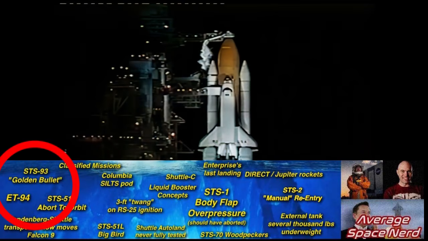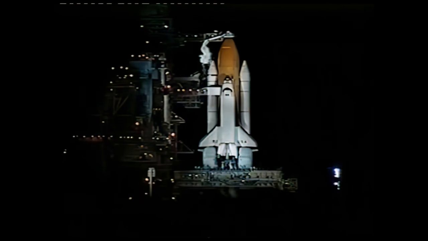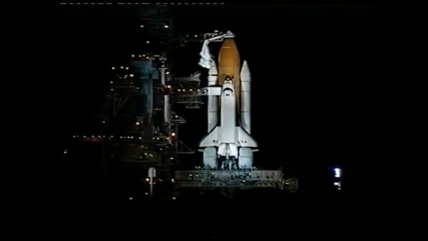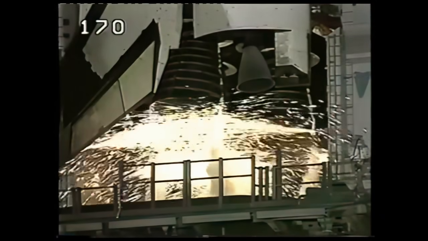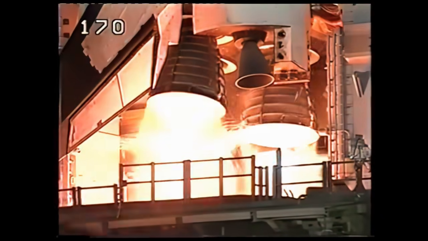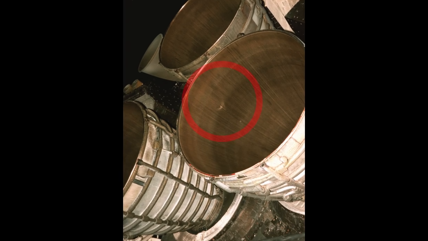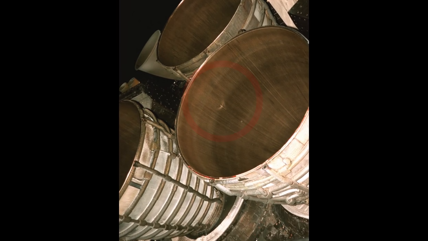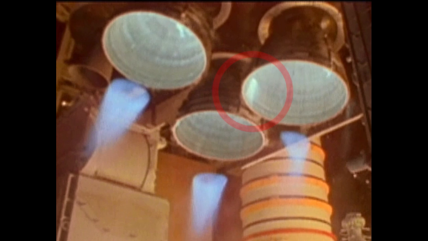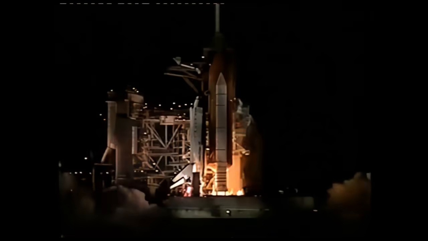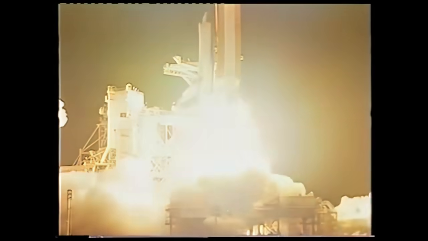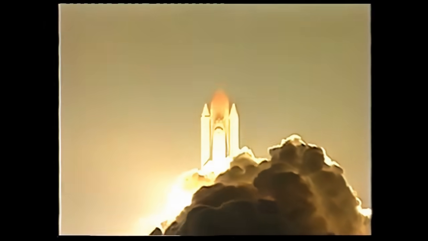STS-93 and the Golden Bullet. This was another near miss for the program, but nowhere near as bad as Atlantis' tile damage on STS-27. On this launch, Space Shuttle Columbia's main engines ignited, and a gold pin that was used to plug an oxidizer post in the number 3 engine came loose, striking the inside of the nozzle at supersonic speeds and tearing open 3 cooling tubes containing hydrogen. A hydrogen leak began upstream of the main combustion chamber. Despite all of this, the shuttle's flight computer said, "This is fine," and proceeded to lift off normally. However, 5 seconds after liftoff, an electrical short disabled primary digital control units for both the center and right engine, leaving them to operate on their remaining third DCU.